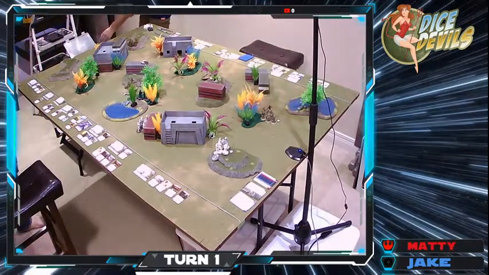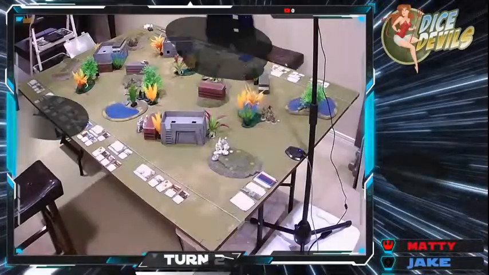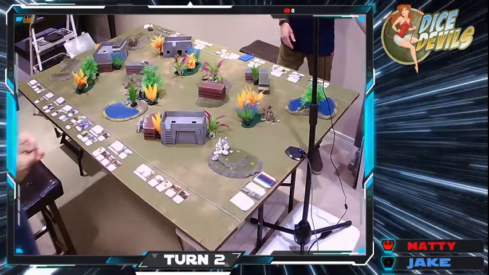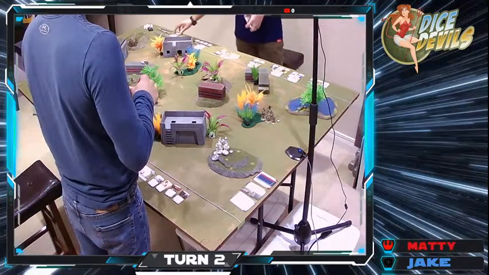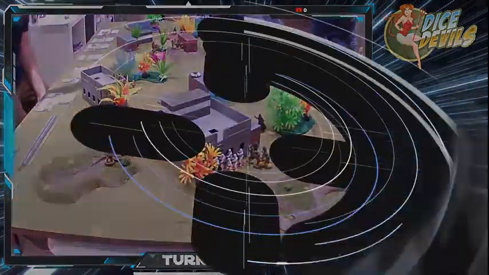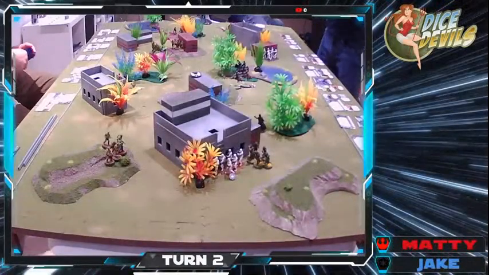In case you missed it, Jake's learning how to play. Turn 2. Tristan and I are still working through how to play. So command card time. Now, Trish, correct me if I'm wrong. Standing orders always goes back to your hand, right? Correct.